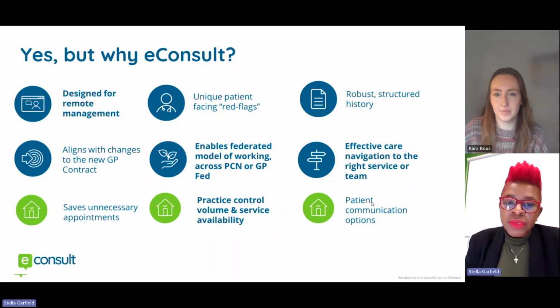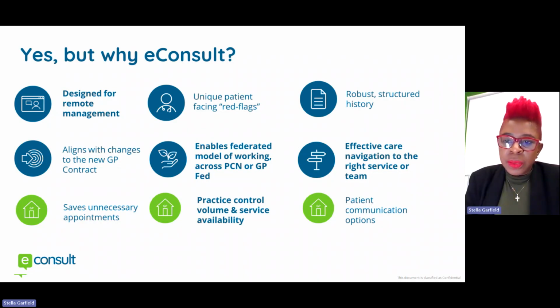So I'm going to start with an overview of eConsult, and there are many things I could tell you, but today I want to focus on the 4 things that are highlighted in bold. The first is eConsult is designed for remote closure. We say that because what we want to happen after we send you the eConsult is for you to be able to review that consultation and in some cases close off the consultation without needing to speak to the patient. So our questions mirror questions that would be asked in an ideal face-to-face consultation. The questions are set by a clinical governance group of NHS clinicians, and we have over 130 named conditions.